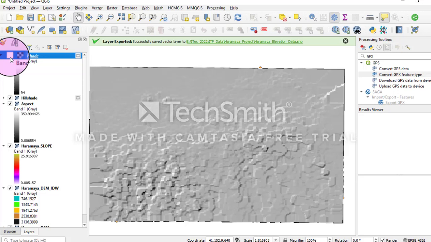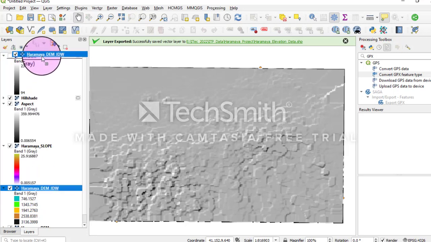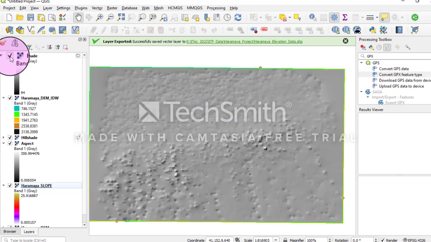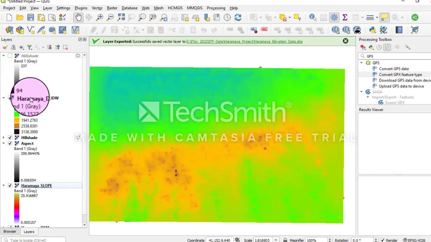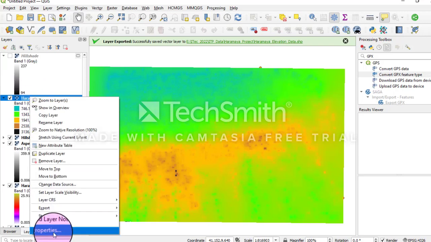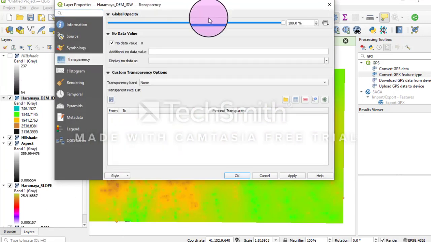And by the way, you can bring digital elevation model above the hillshade. See here, and then edit the transparency. Here it is.